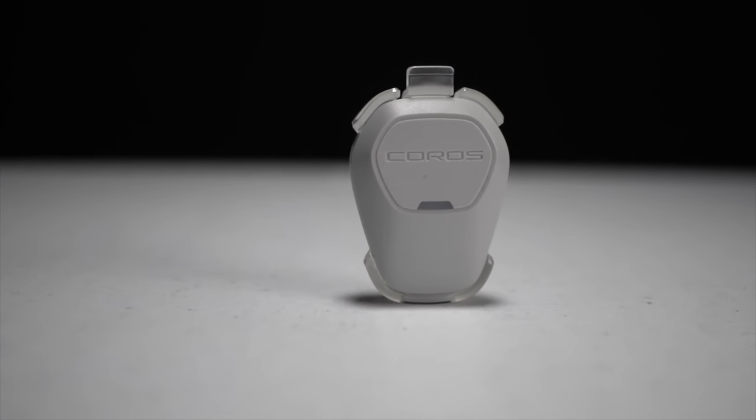There is also a way to wear the Pod 2 on your waist, but when you do that you get a completely different set of information. You don't get the faster response time or the enhanced GPS tracing — instead you get running dynamics like left and right balance information, which I find interesting but don't use all that often. So personally I'm not going to be buying the Pod 2 for that particular use case, but it is available.